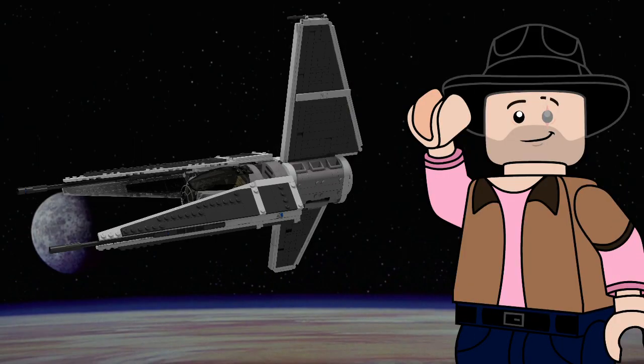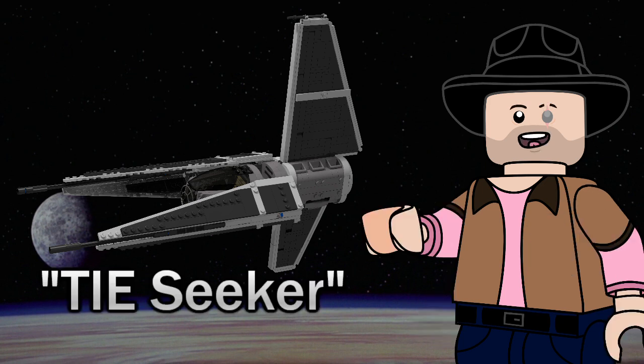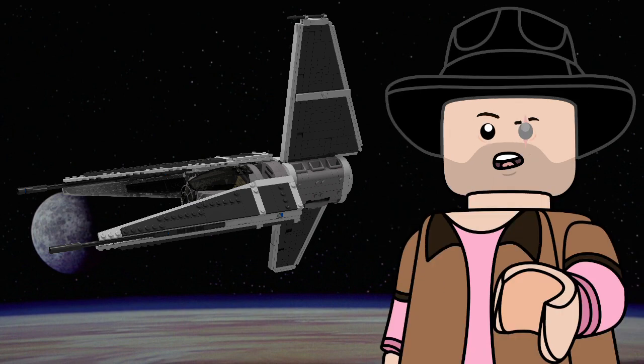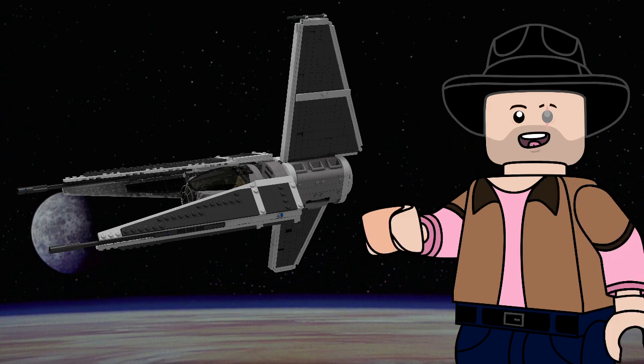What's up you all, it's TIE Fighter here. And this guy right here is what I've dubbed, with the help of the LEGO Star Wars community, the TIE Seeker — a ship that aims to be a TIE Fighter variant without being an absolute pile of trash. Now did I manage to do that? Let's take a closer look at it.